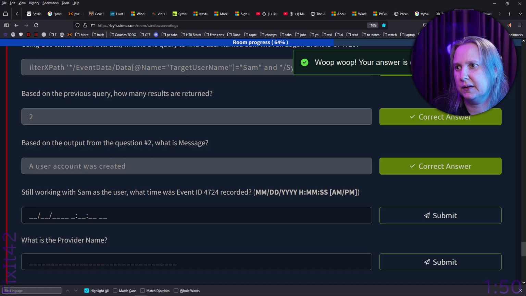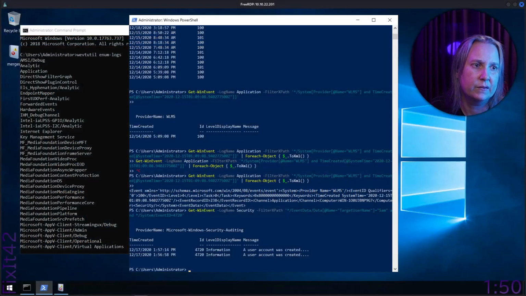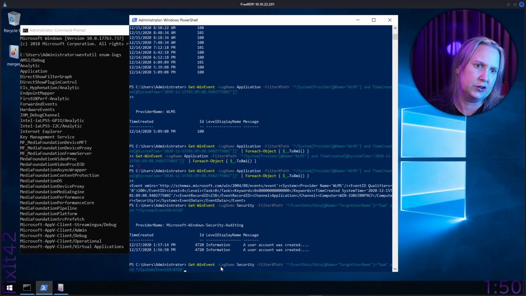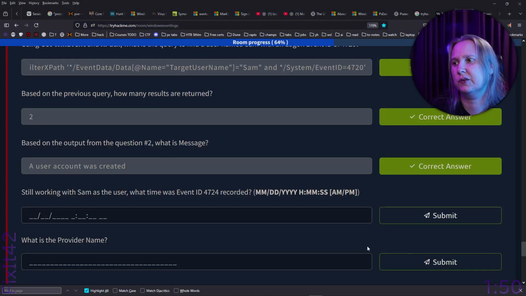What time was the event ID recorded? So I guess we changed the event ID here. 4724. And they want this thing. So I have to type it because I can't copy it.